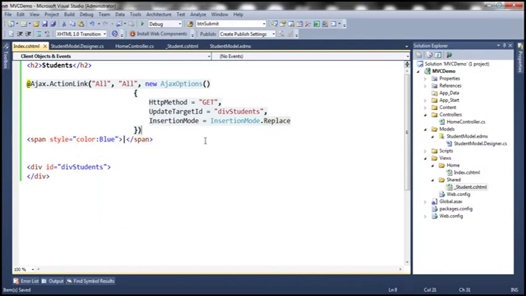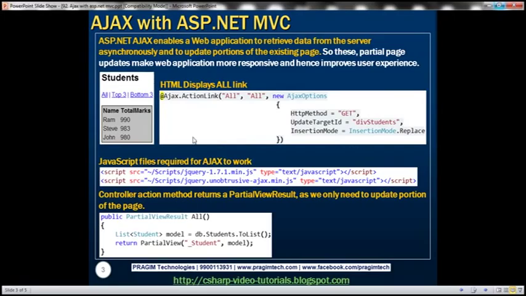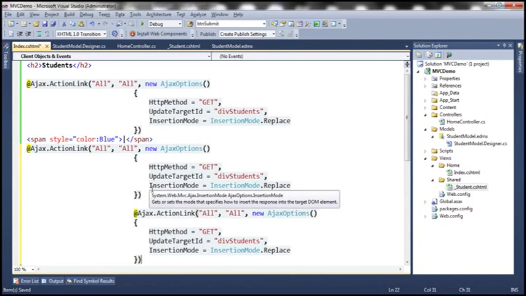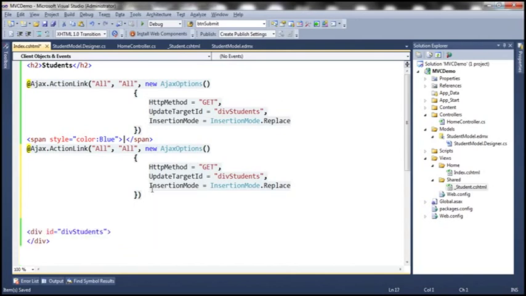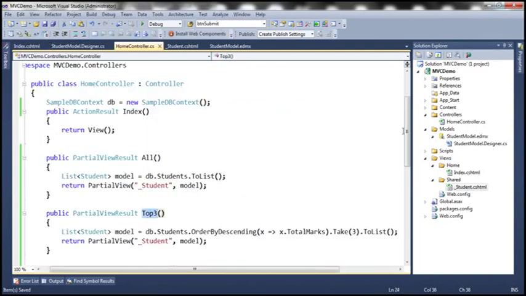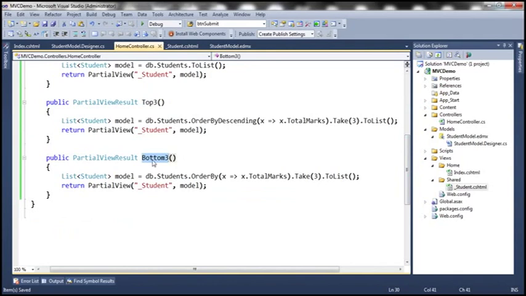And I'm going to make a copy of this one because we need other links as well. We need top 3 and bottom 3. So let's make another copy of that. And then let's put the span tag here. Okay, so here we want the link text as top 3, and the method that we want to invoke is Top3. So within the home controller we have the Top3 action method, and then let's copy this name.